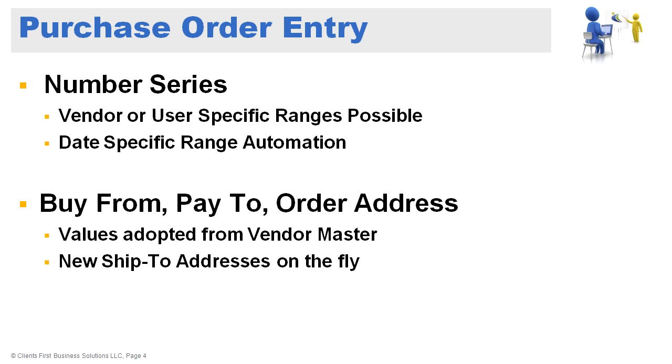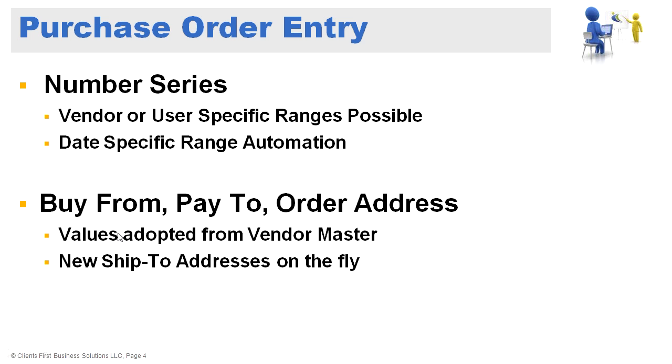So in purchase order entry, the number series allows us to have vendor or user specific ranges. So if we have trade payables purchase orders versus operational purchase orders, we can segregate those into separate unique number series. We could have number series for the government bid purchase orders versus the other side of business, or a brand or a business unit type differentiation. We could also have number series automate the assignment of a purchase order series number set based on dates.